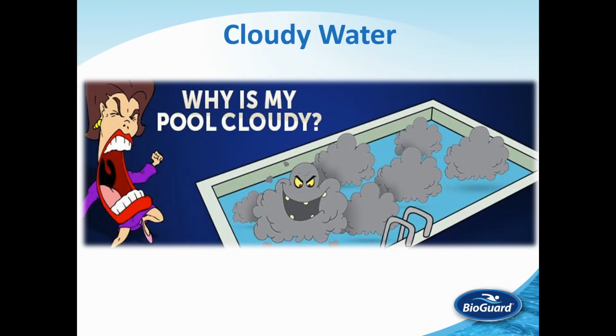Since we've been talking about water balance and what that can do to the quality of your water, let's take just a minute to talk about cloudy water. Cloudy water is probably the most common issue that pool owners run into. There's a lot of different reasons why water can turn cloudy. Your filter's not working properly, your water's out of balance, etc.